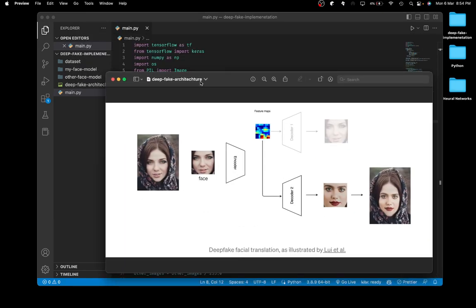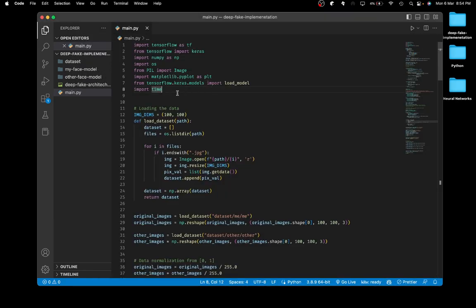Now the cool thing is it isn't too complex. It's relatively simple to implement, and that's good because if you look it up on Google, I was struggling in some areas while I was trying to make this project, and when I looked it up on Google, I saw that there aren't many tutorials or any blog posts that go into the code that is required to develop an autoencoder with TensorFlow. I don't know why that is the case.